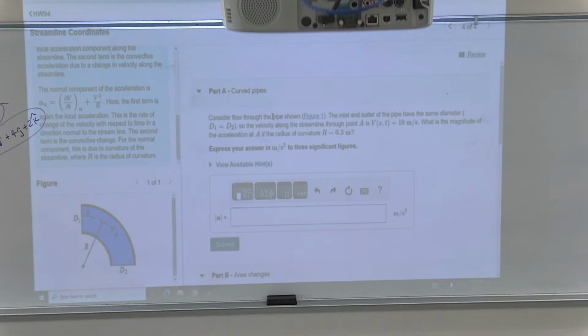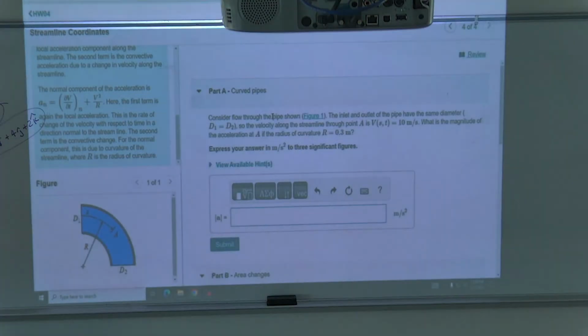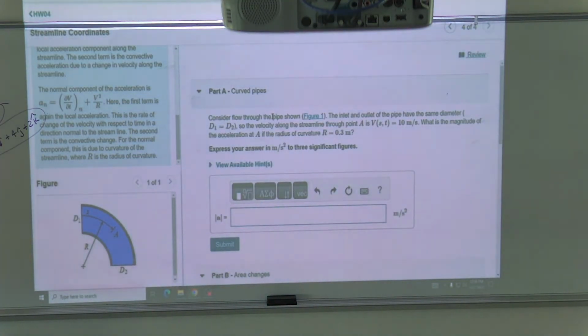I guess I'll start. There was somebody that had a question about this one, so let's do this one. I don't know that these lights do anything better or worse.